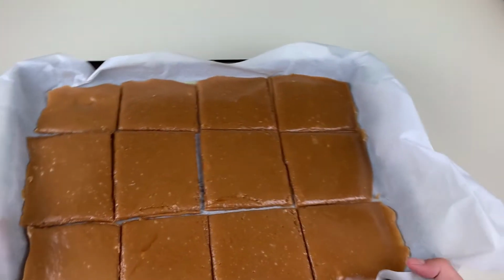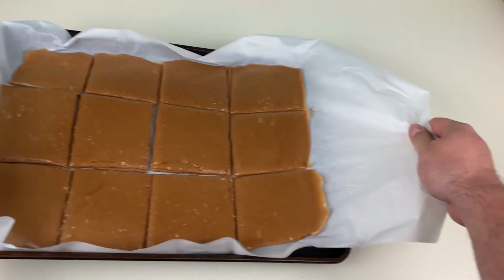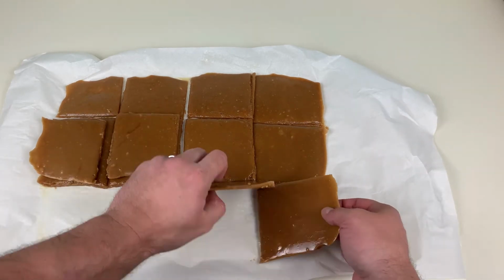So now we need to put this all together. So take your squares. And I'm just going to grab one end. I'm going to drag them off the tray. Then I'm going to stack them up just so I have some more space here.